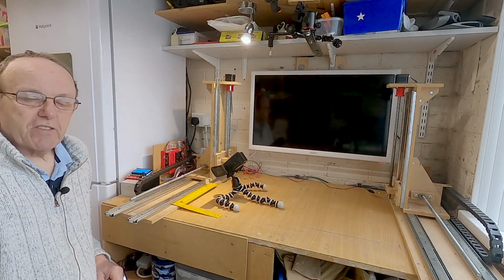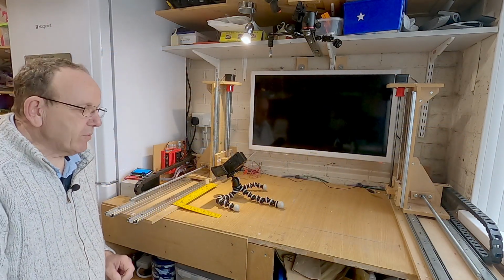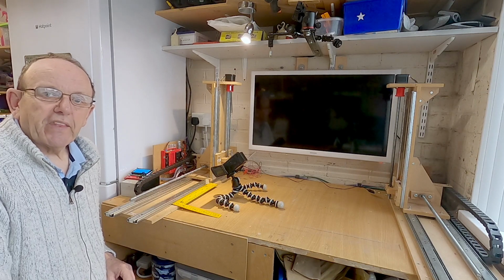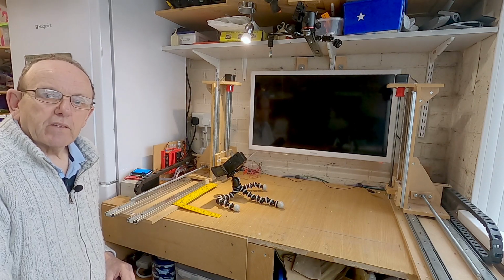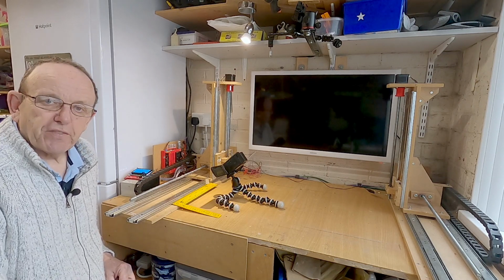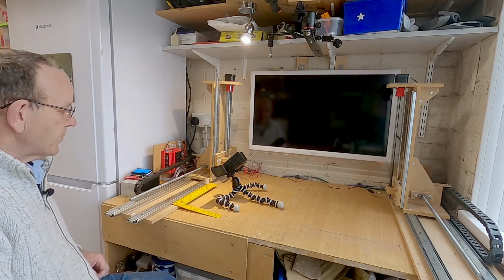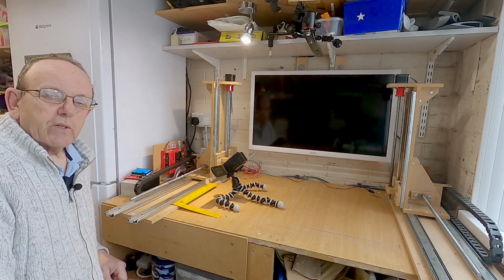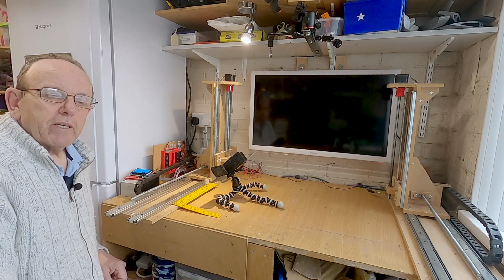So just remember here, it's a foam cutter, and the accuracy we get from this is more than good enough. Remember, we're cutting foam, and we don't have to be within a thousandth of an inch or a tenth of a millimetre, because you wouldn't see that on a piece of foam anyway. Right, so if we find it's wrong, what we do, we need to recalculate the steps per millimetre.